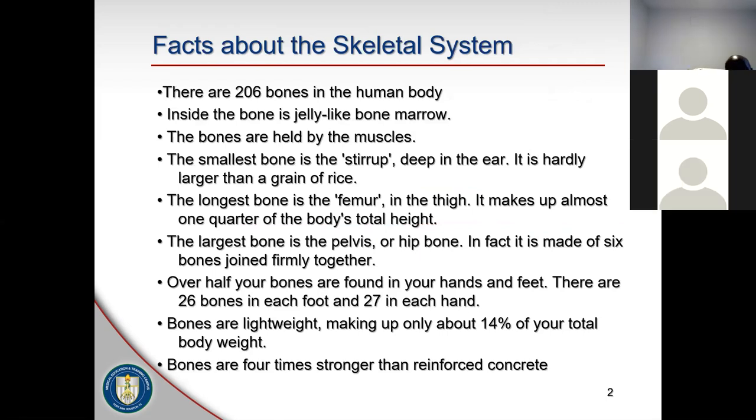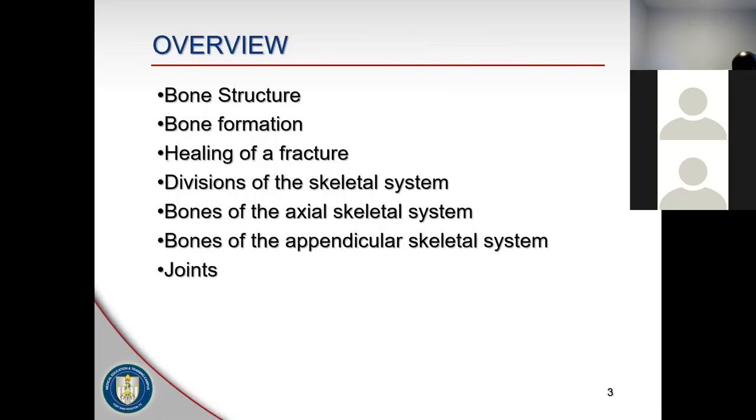Bones happen to be 4 times stronger than reinforced concrete. What this means is that if you look at the chemical composition of bones, all the calcium and other chemical compounds combined together, and then consider the chemical compound in concrete, the compound in bone is way stronger. That does not mean your bones are stronger than concrete, so you can go give it a nice little punch and expect to walk away scratch-free. It's not going to work that way. They just look at the chemical compound. So hopefully nobody is going to punch walls with some concrete brace and assume their bones are stronger than it, because it ain't gonna work.